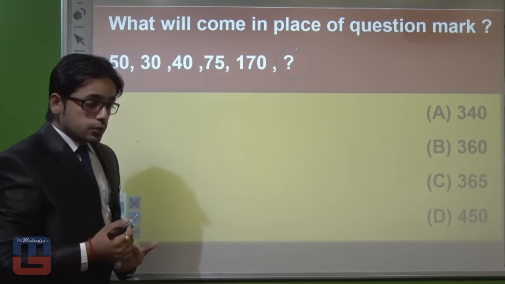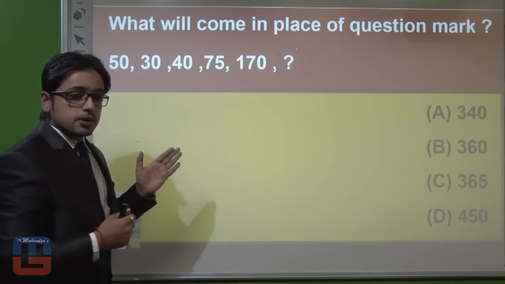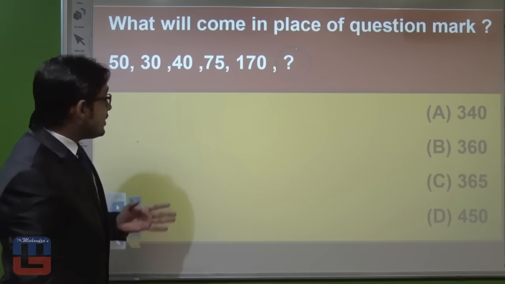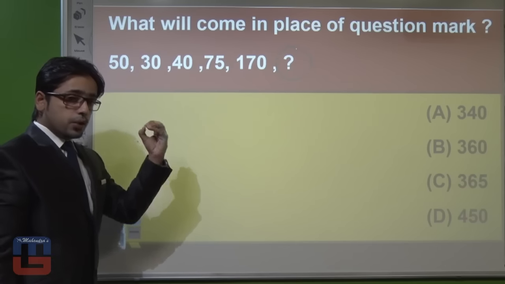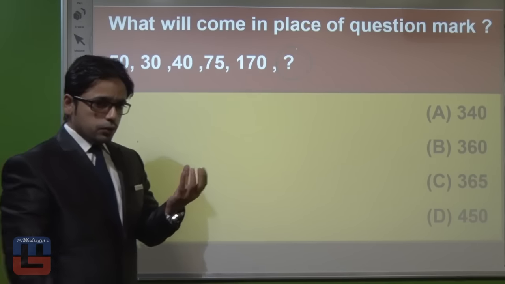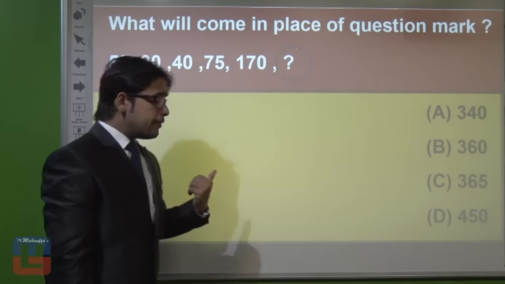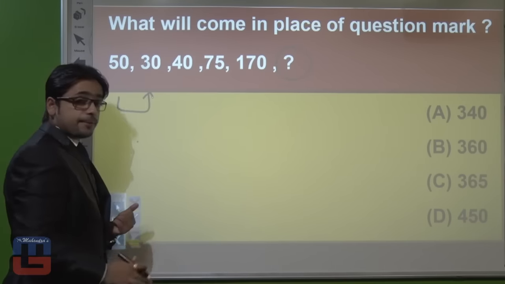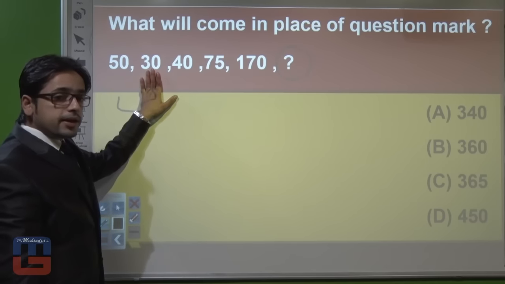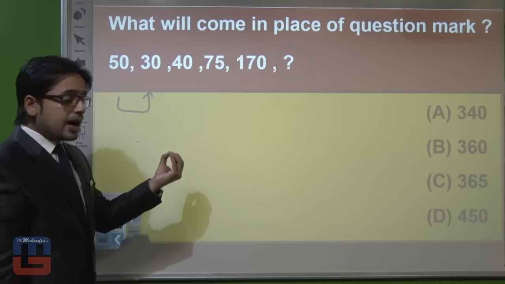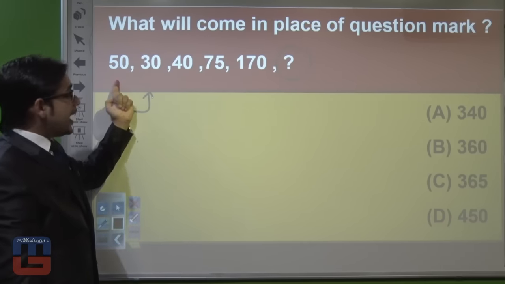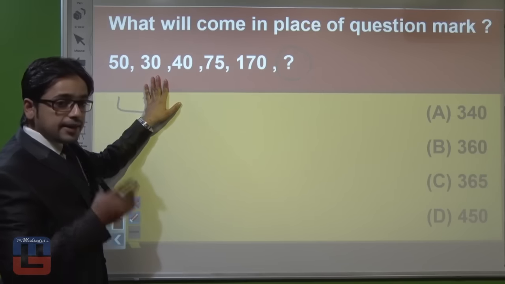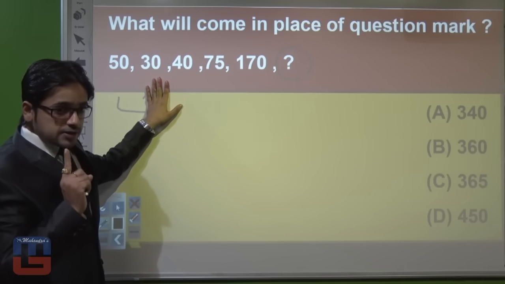Now what you are supposed to do is read each and every number and then decide what type of trick we can implement over here. After analyzing the question, we will get that the second number, as you can see here, is 30. If the second number is just near half of your first number and the third number just exceeds the second number, then that will be a half pattern series.